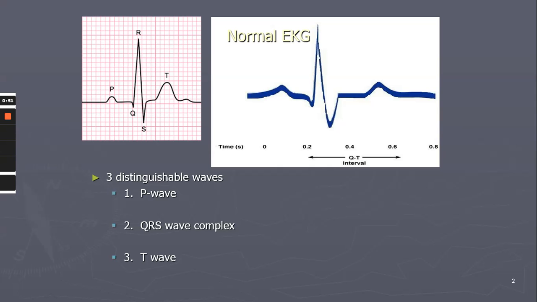You may have had an EKG done on you before. If you've ever gone to the emergency room, it's one of the things that they do. What they do is they use up to about 12 electrodes, and they call those leads, L-E-A-D-S. Those are leads. And what it picks up on is the electrical current throughout the heart.